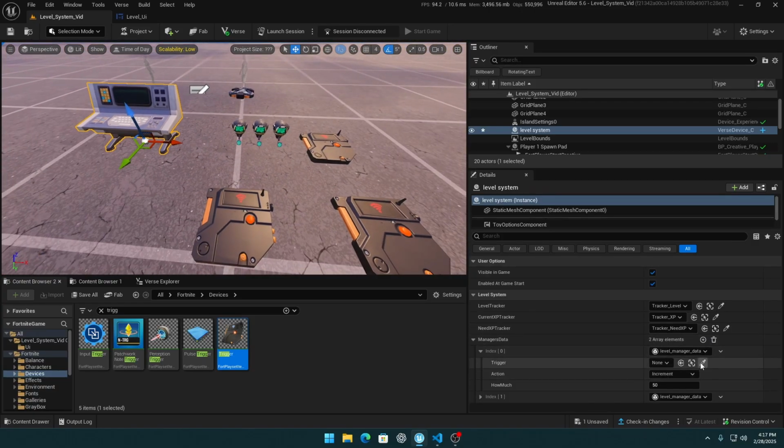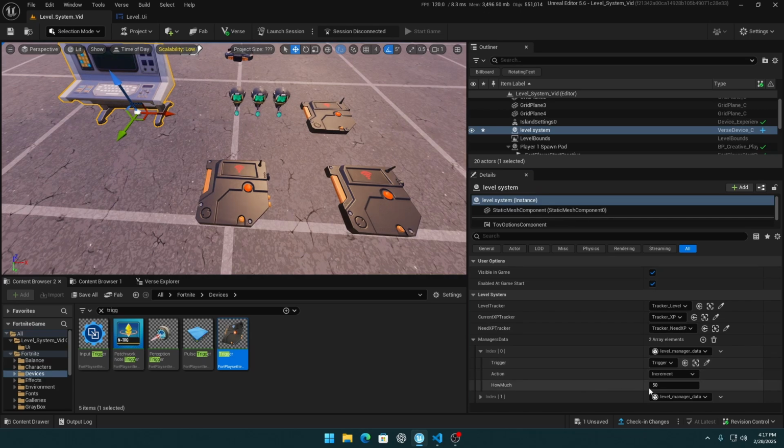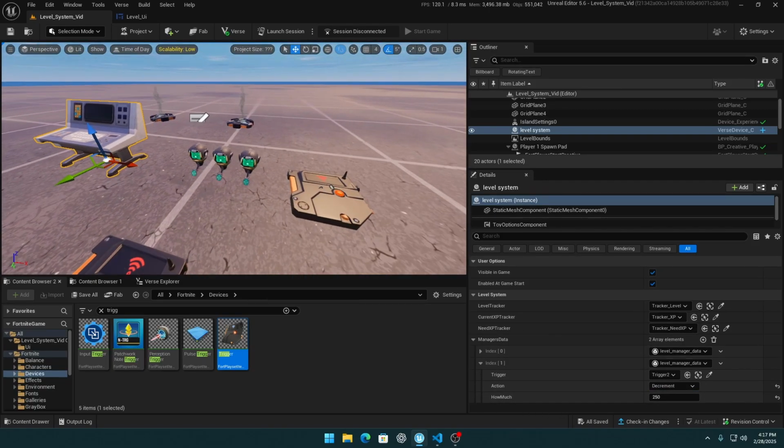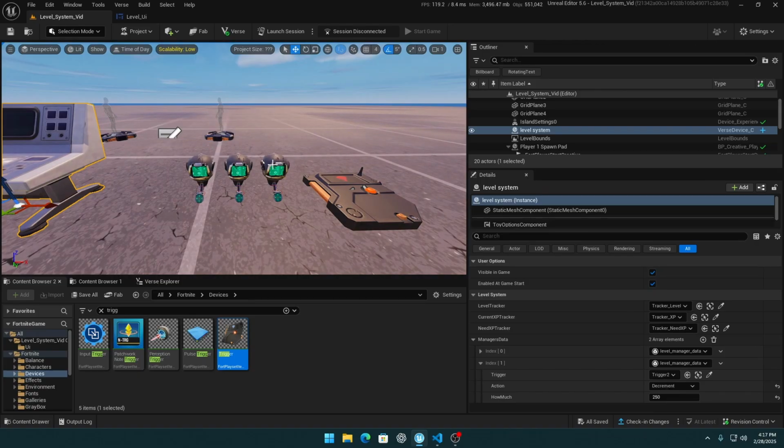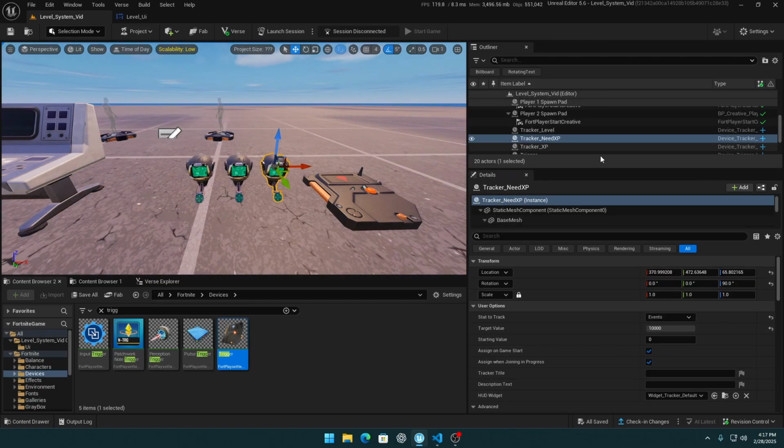So the first one, this one, to increment and for example 250, and the second one also 250 but decrement. Also, I didn't mention that we need to go to our tracker need XP, and in starting value we need to set how much need XP you want.